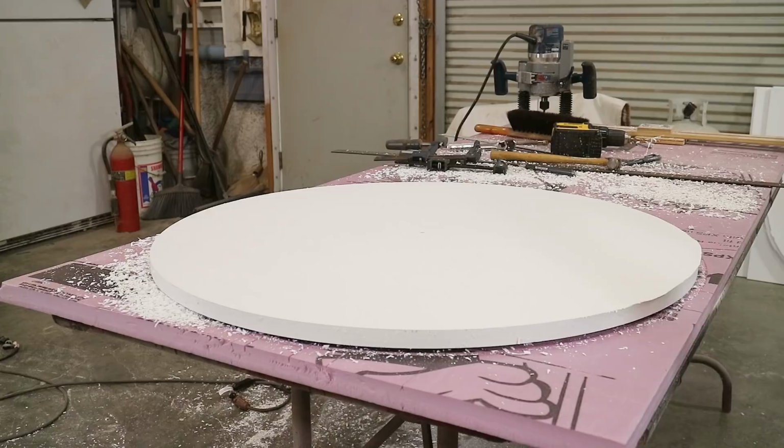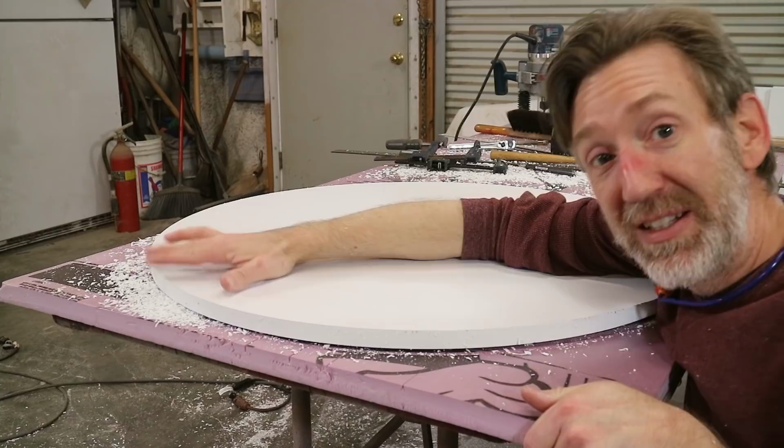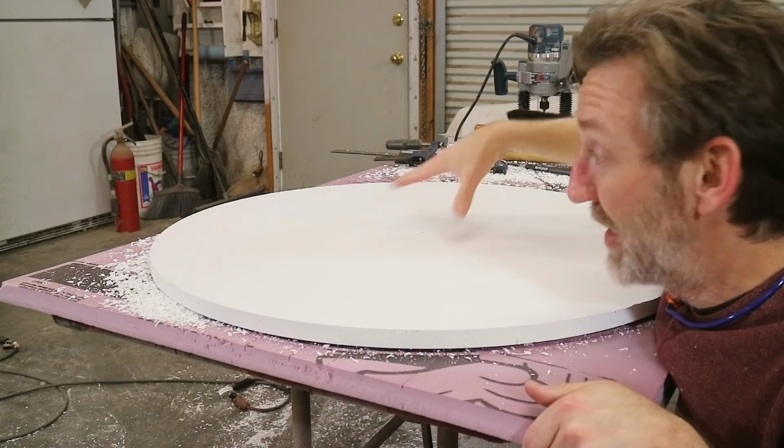You're dumb. Why don't you just cut that out on your robot? Well, that's because the diameter of this is just outside what I can cut on the robot. But now that I've got this done, I can do the rest of the shape as well as all the other parts on the robot.